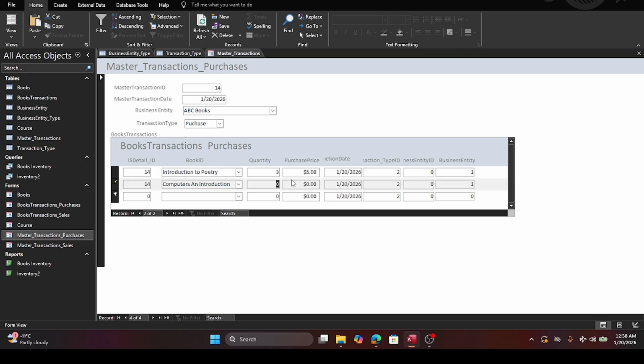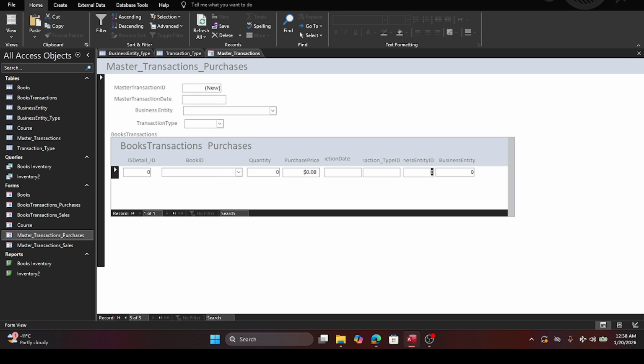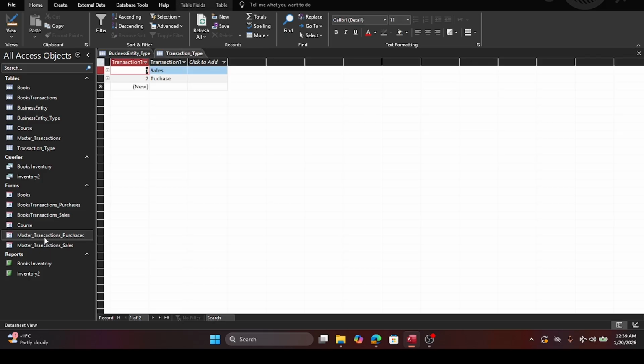We bought, for example, four books, and the purchase price is, let's say, $6, and so on. Now, this master transaction has been completed. We can now go to a new transaction, but we will close this form.